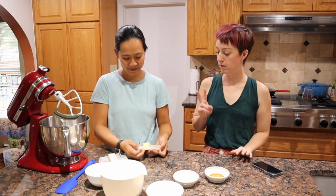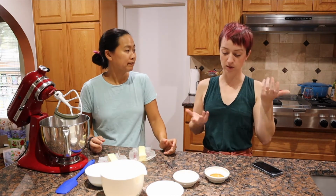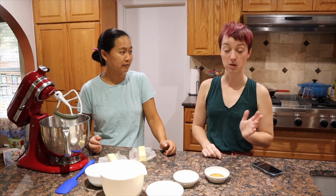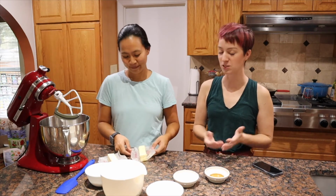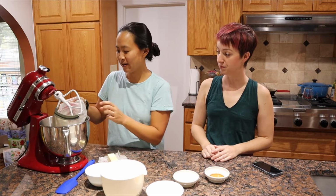So this is a recipe built off of basically a spritz cookie from I Am Baker. She's really big in the baking community. She's awesome. And I just changed the extract on it, and you can play with things very easily. These are very easy recipes to play with. All right, adding the butter. Needs more butter.